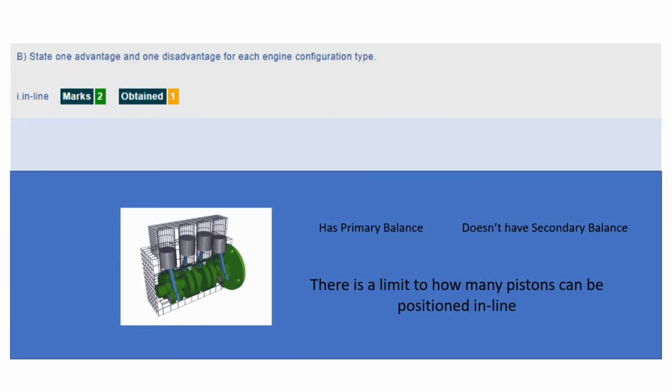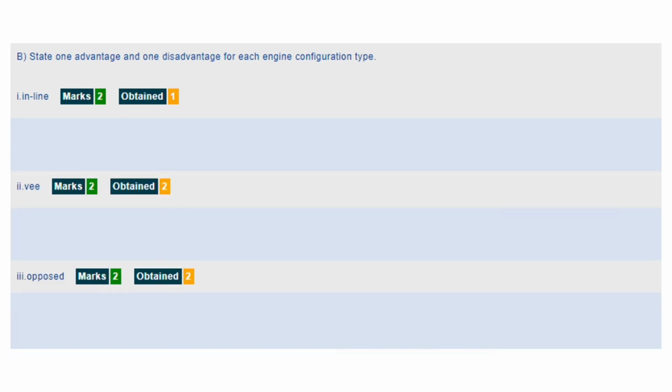So now we are aware that there is a limit to how long our crankshaft can be and therefore how many pistons we can have positioned on it in an inline engine. Realistically, the maximum is going to be 6. Let's go back and have a look at the other types of engine that we need to be familiar with. So we've covered the inline engine. We need to have a look at a V setup and an opposed setup.